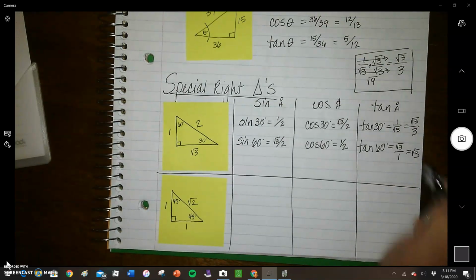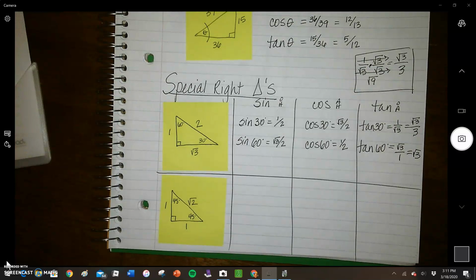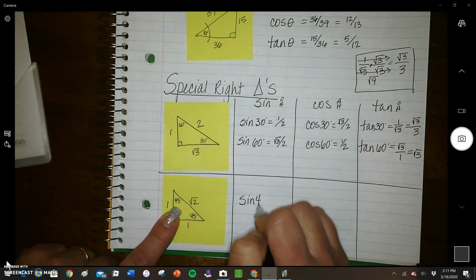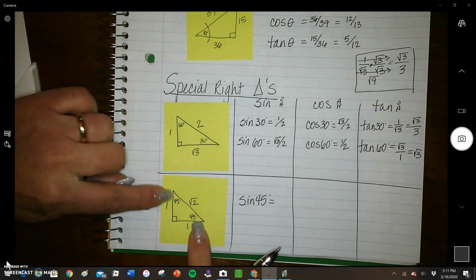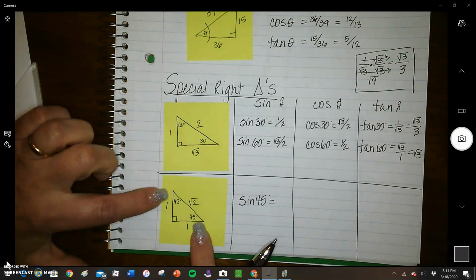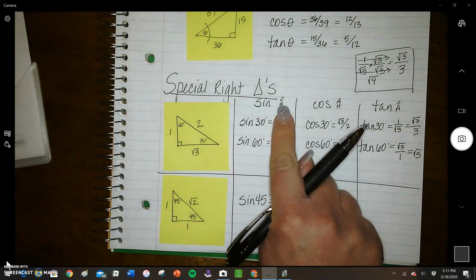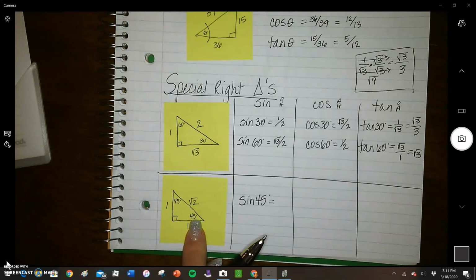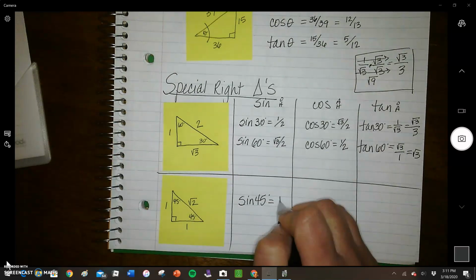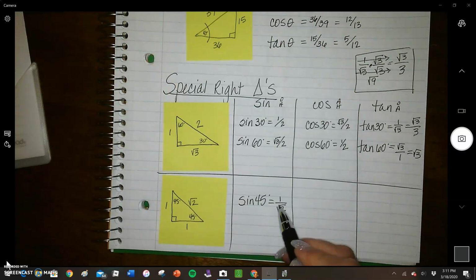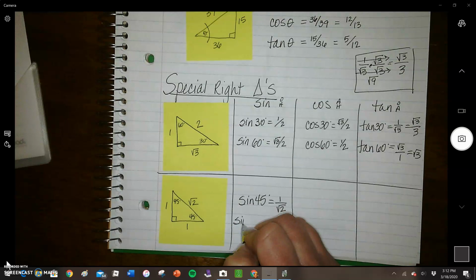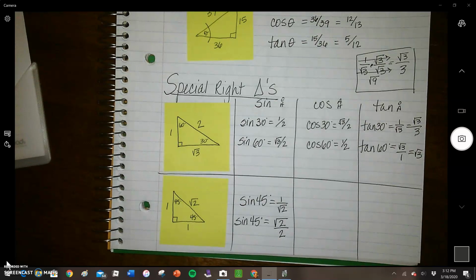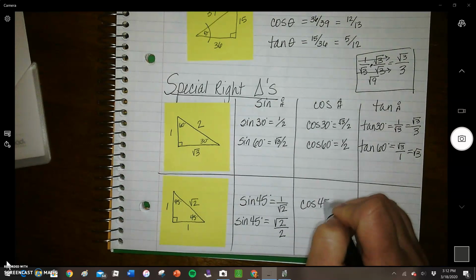Okay? All right, let's go look at our 45, 45, 90 triangle down at the bottom and see what happens with these. So let's do the sine of 45. Now, the nice thing with the isosceles triangle and the angles being the same is it doesn't matter which 45 you focus on. What does matter is that we do the ratio correct, and we do opposite over hypotenuse. So from my 45, opposite is 1, hypotenuse is root 2. Again, if I rationalize this denominator, you're going to end up with the sine of 45 being equal to root 2 over 2.